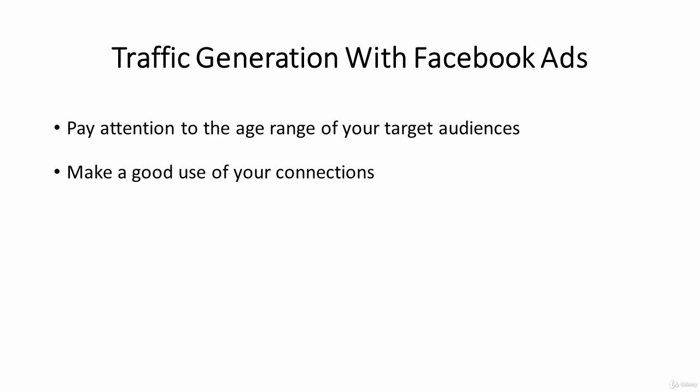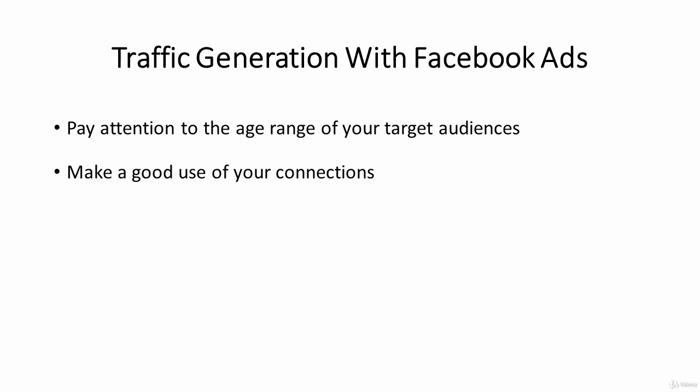Next, we have connections. Usually, you want to leave this set to all, but if you want to use advanced connection targeting, you can target people who are connected to your page. So you could choose your page from the list or someone else's. Usually, the reason that I say you want to leave this as all is because now you can see that Facebook tells me that my audience selection is too specific. Unless you have a lot of followers on Facebook, you want to leave this to all.